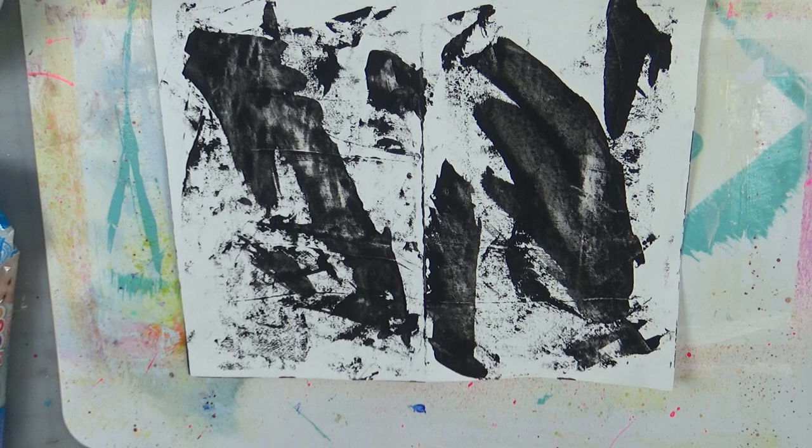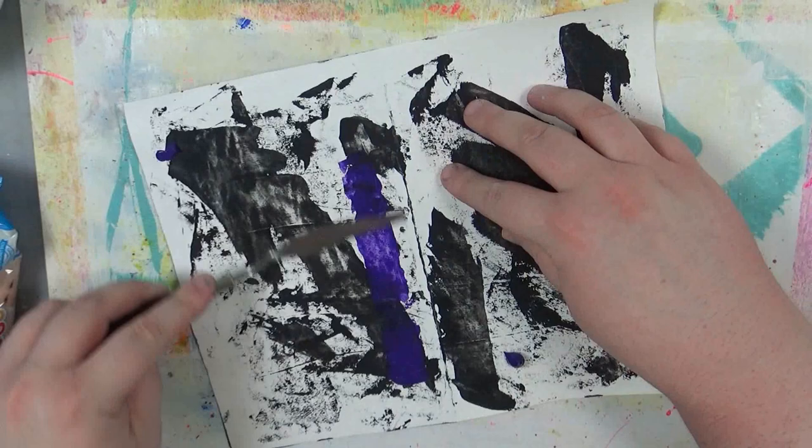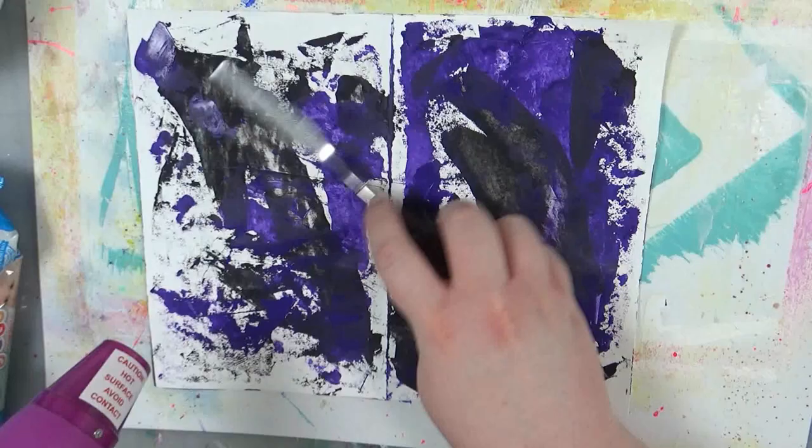I have fun with it y'all — that's how we learn. I really want to do kind of a grungy, gothy, Halloween-y type color palette with these two. I love that purple and black together — just classic. Just getting some texture on there with the palette knife. One of these days I'm going to use a paintbrush, I promise. Someday.